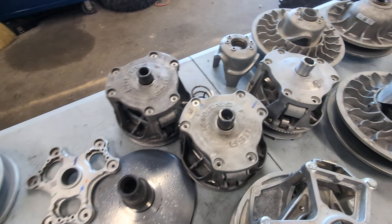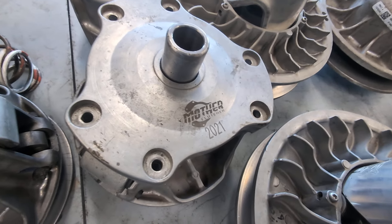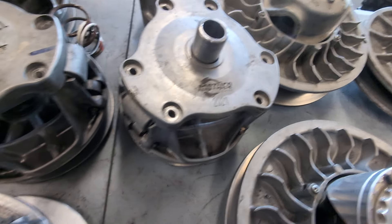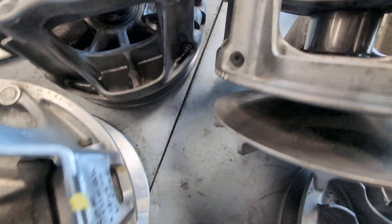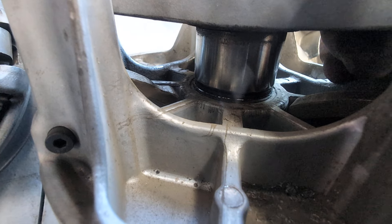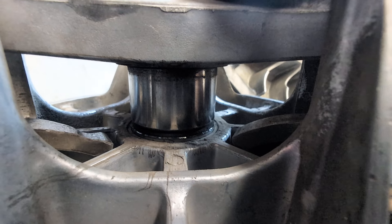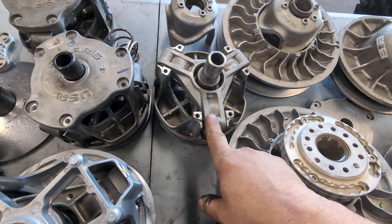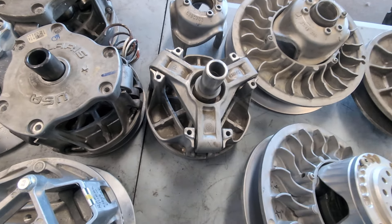I have been installing Mother Clutchers on these Polaris 1000s. This is the older generation of it right here, and this one did have some problems — it had a weight that smoked out of it. You can see that big old divot in that weight right there. The roller seems to spin and it wasn't locked up, but it definitely put a divot in the weight. You can see how the other one there doesn't have that — so that was the failure. Any of these clutches can fail. Mother Clutcher has improved — they've got a new casting out. I've had really good luck with those.